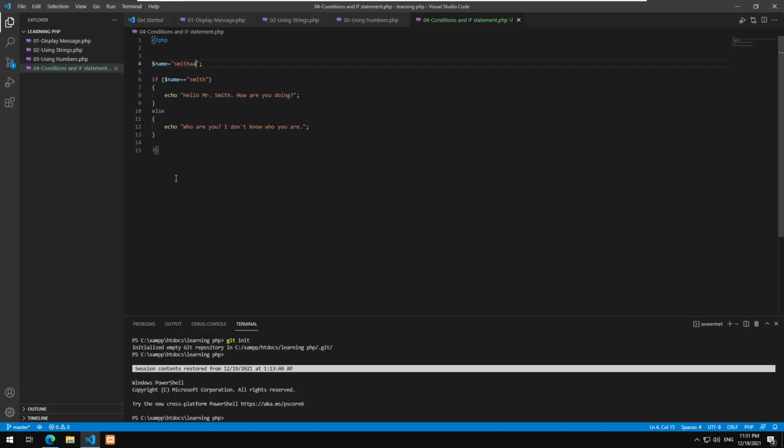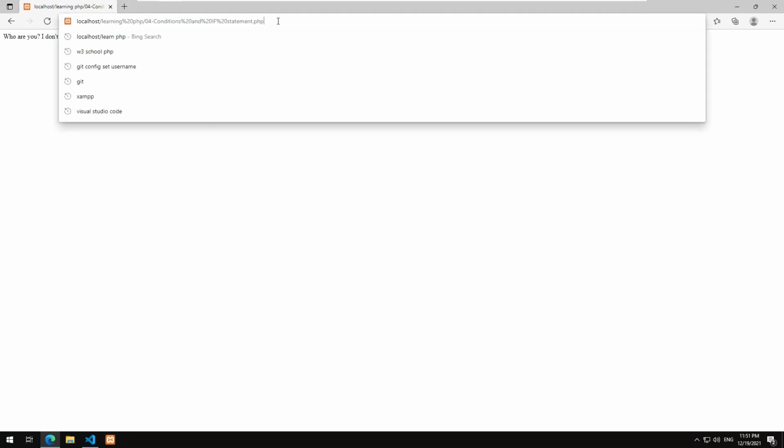So we will pass parameters through the URL through GET, and I will explain what this is. Basically, in the browser, you could pass information to the server when you call a page. In this case, this is the name of the page, and you could pass parameters. So here I'll put a question mark and I will say name equal Smith, and hit enter.